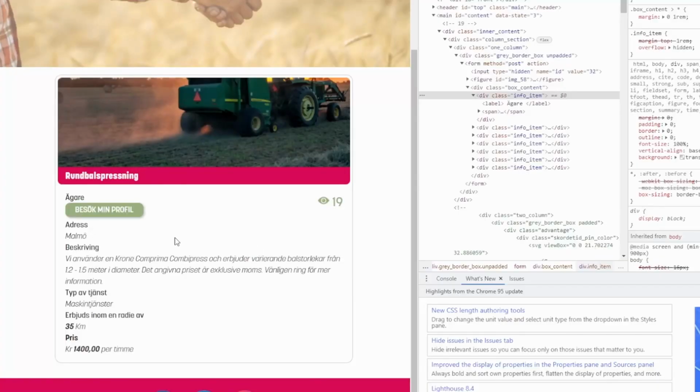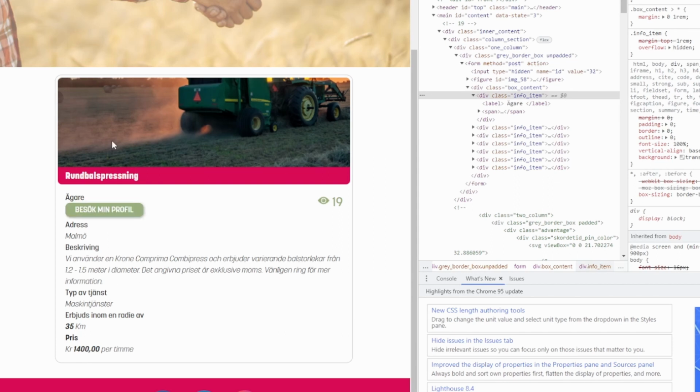With the intention of driving them deeper into the website and actually visiting the profile, which should be the final step. But then it should probably not say address. I think city could be down by type of service. You could combine the city with the type of service and just ignore the titles. So it says Maskinstjänster Malmö. And then you can have the description, but not the title for the description, because you see that a description is a description.